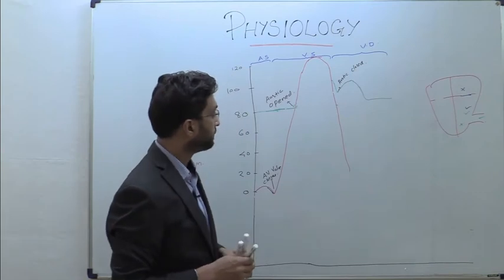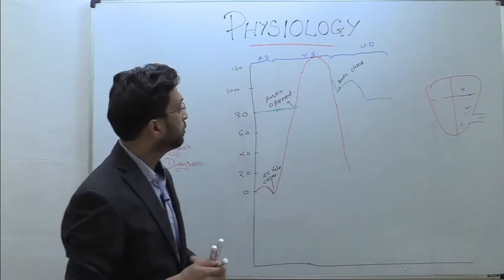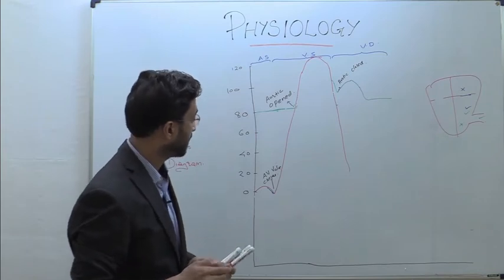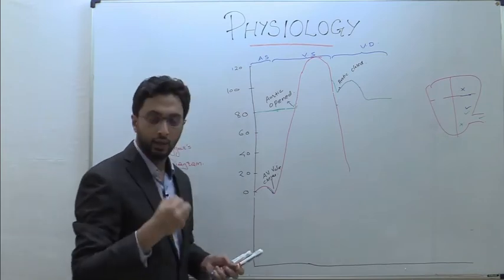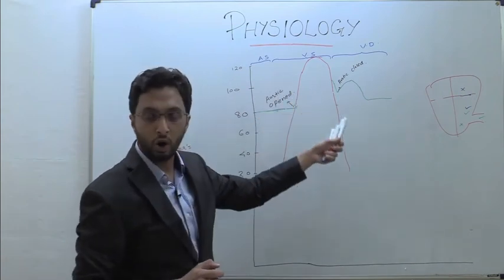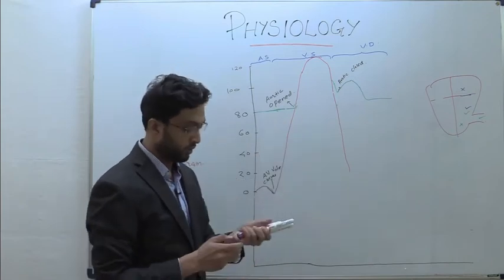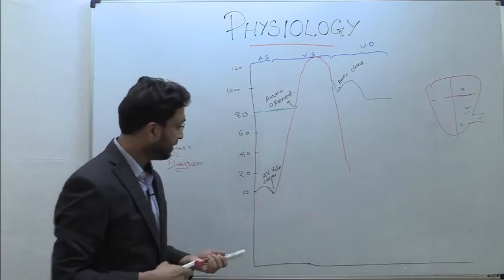Okay, so that's about the aortic and ventricular pressures. Now one more thing I just want to tell you. Before that, I'll explain the atrial pressures. So we have studied one component, which was ventricular pressures. The second is aortic pressure. Now we are going to discuss the atrial pressures.